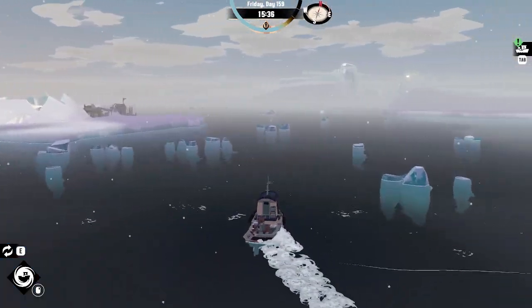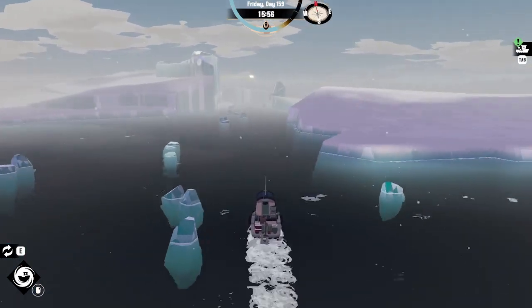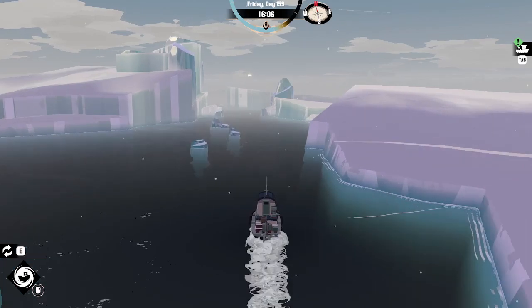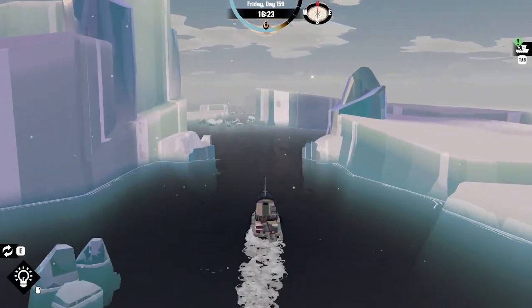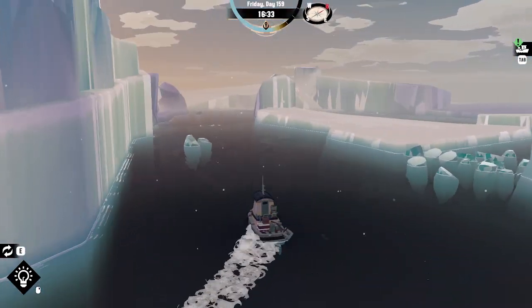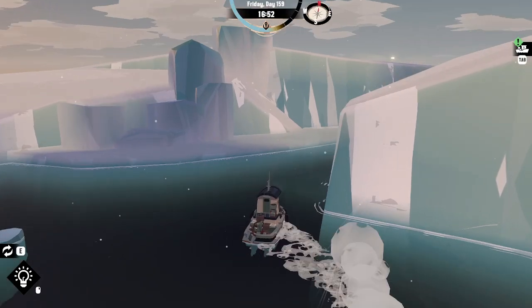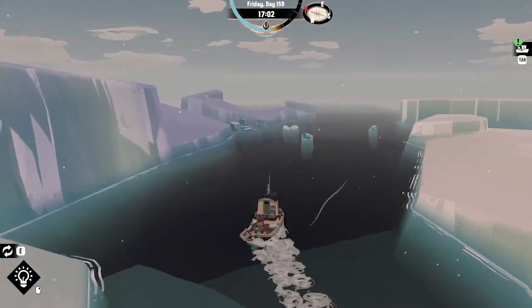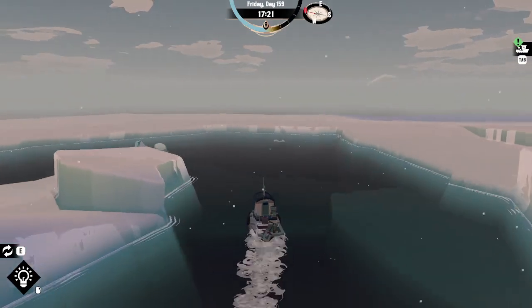But yeah, really intriguing mystery that the game's building up with this. I'm going to turn on the light. Because yeah, look at how fast my ship's going. Only downside is that I tend to drift a lot, which can lead to some hull damage, but again, I've got 4,000.